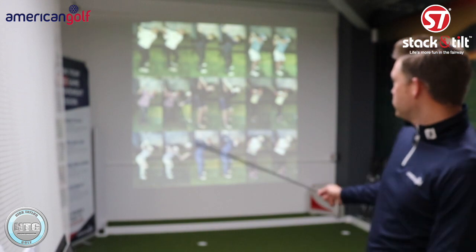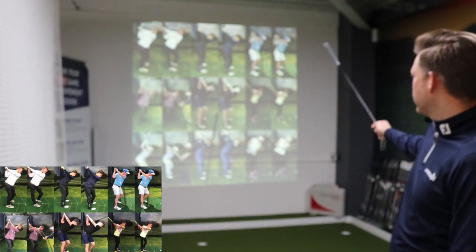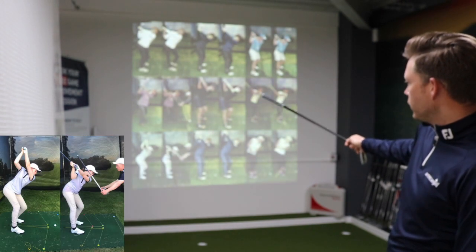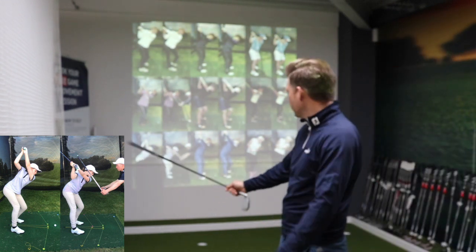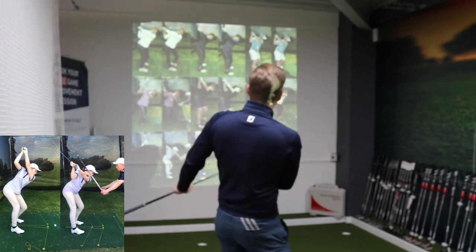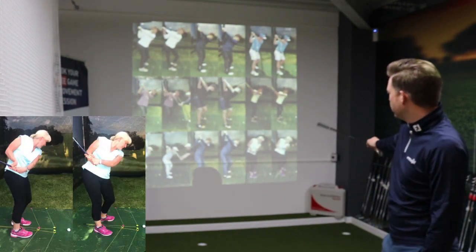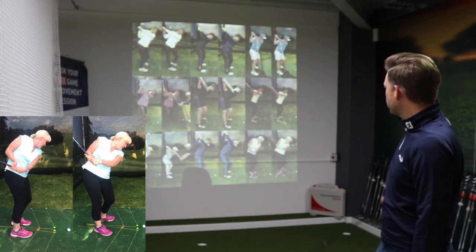Okay, again, similar sort of P4 positions. Again, you can see knee flex changing a little bit more. This girl here, you can see how high her left arm was. You can see I'm actually holding the club on either side of her swing here, trying to stop her from going too high going back, and too high on the finish, trying to keep her swing a little bit lower, a bit flatter. This lady didn't really use her body, so I was trying to get her to use her shoulders to bring the club up as she swung back.